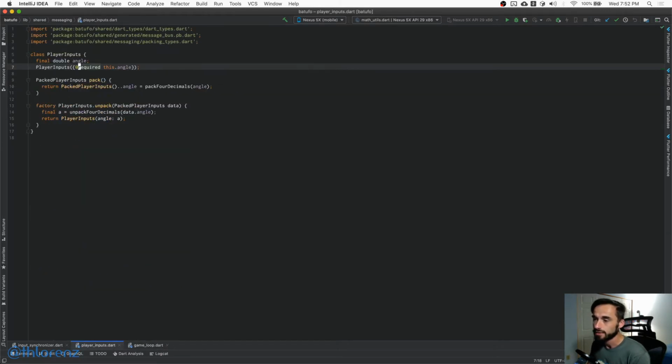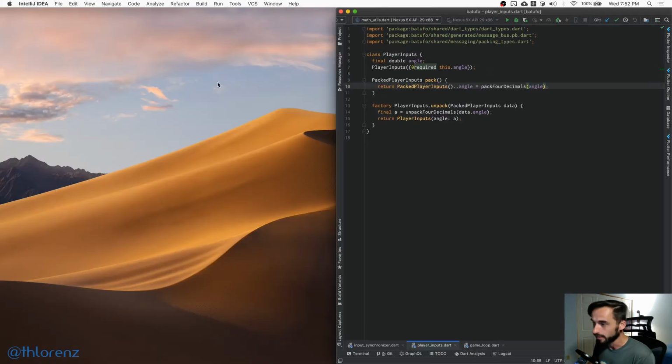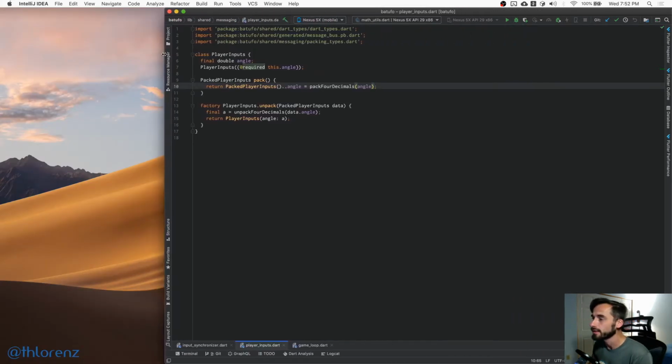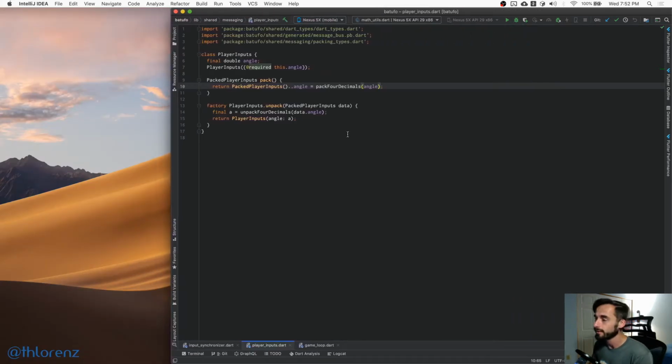Another thing that we started doing was looking at how we can send the inputs to the server from the client. How can we make sure that when we rotate, the server actually knows that we rotated, and once we rotate and then apply thrust, that we move in the right direction and send that to the server as well.